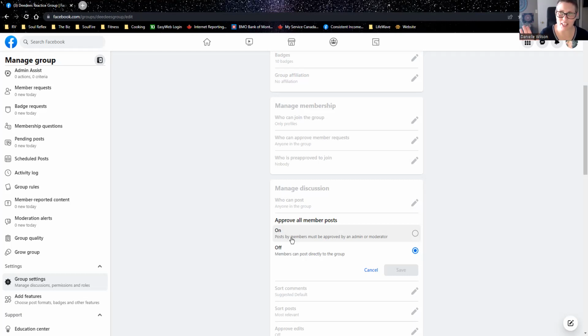I don't want to have to manage that. Think about the time that it's going to take you to have to approve posts. Also think about the user experience if you have to approve posts. The busier you get, the more clients you have, the more time in your day is going to be taken up. Do you really want to be spending your time micromanaging what goes up and what doesn't? Or would you rather just let things go up and you'll manage it if it becomes a problem? Only you can answer that. I know what works for me, and you should answer what works for you.